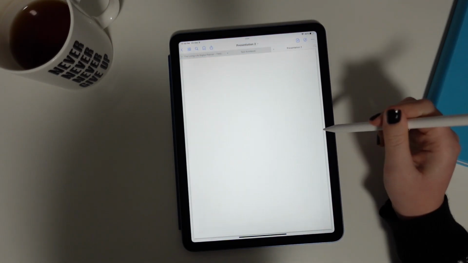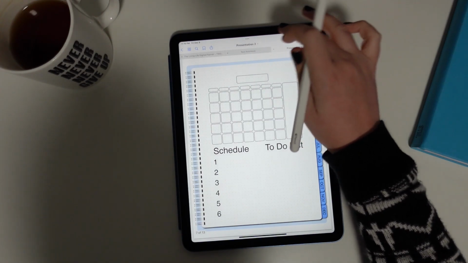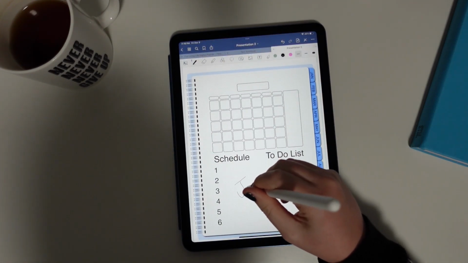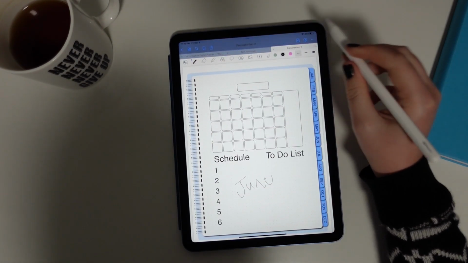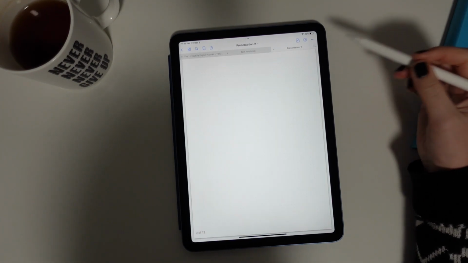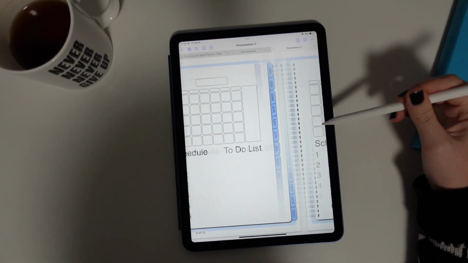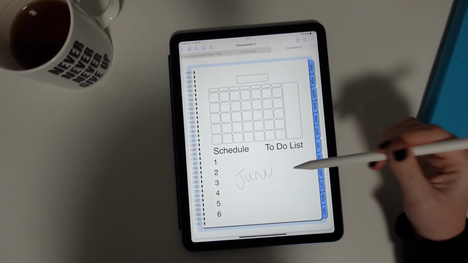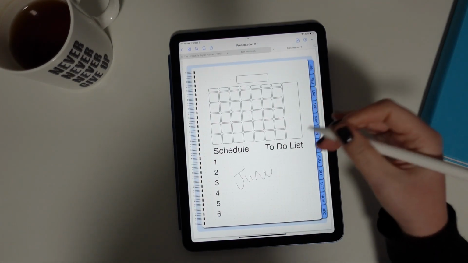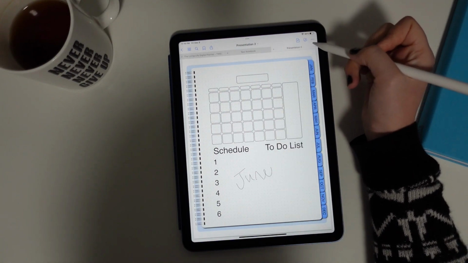Okay. And then let's go to June, turn on our pen tool, June. Okay, so now if we go back to January, there's our January, February is nothing, March, April, May, June, and there's our June. So that's just to test to make sure everything is working.